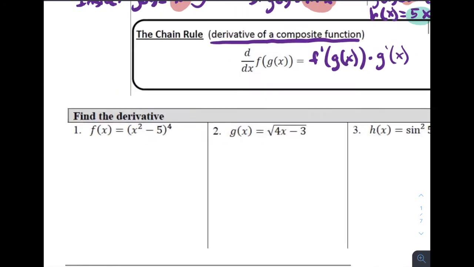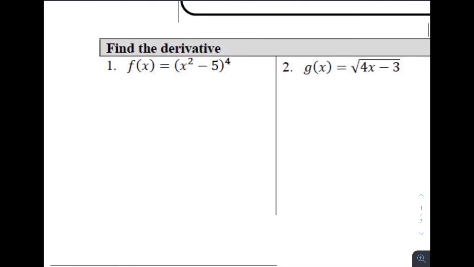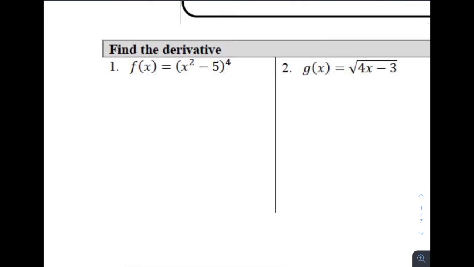Let's talk about number one. So we want to find the derivative. At least for these first couple, as you are working through these and getting practice, like everything else in math, the only way that we get better is through practice. So I encourage you to take these notes and try some practice problems and really get used to this process. My suggestion would be to identify the outside and the inside. My outside, I'm going to call f of x. My inside, I'm going to call g of x.